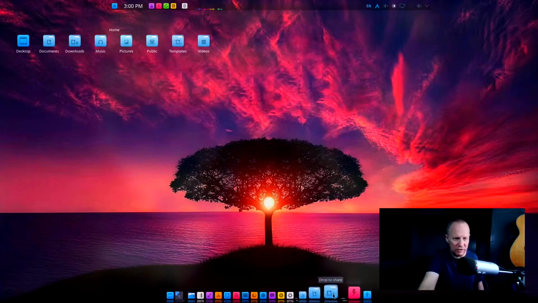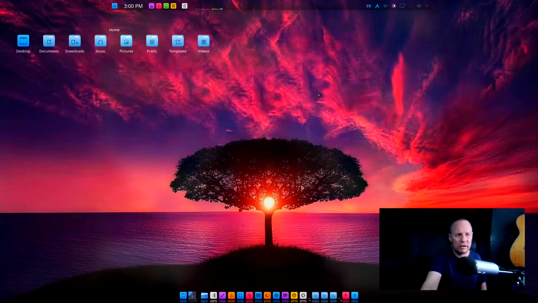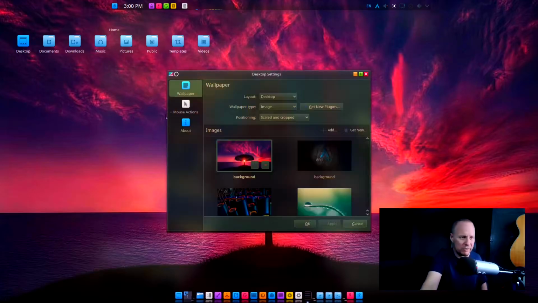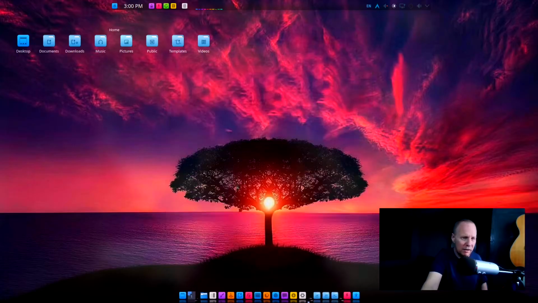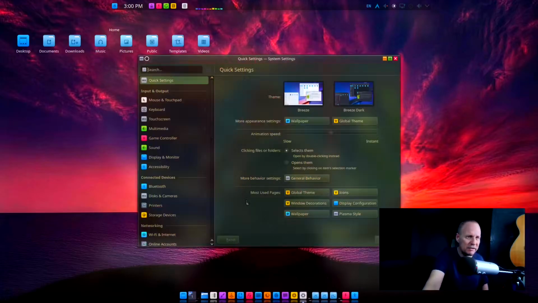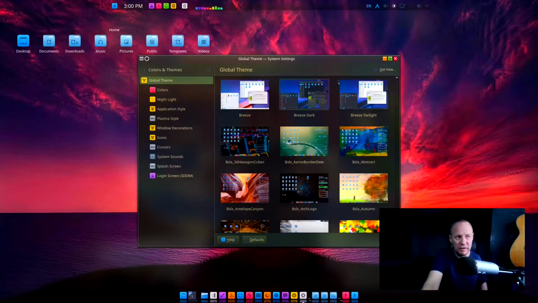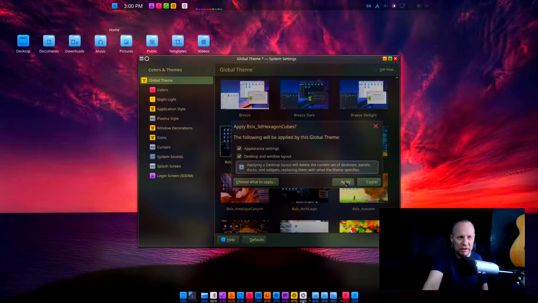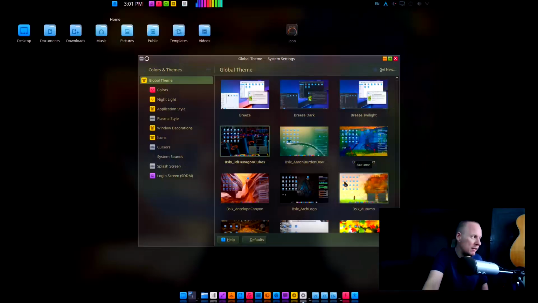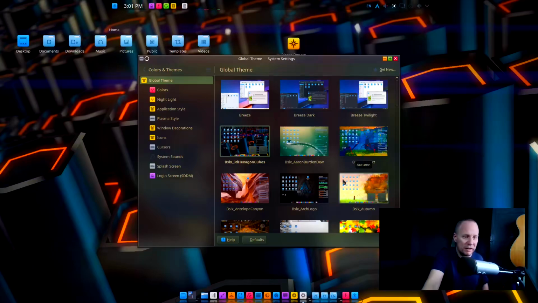And then, of course, down here you have all of these settings here. And then if you wanted to change the desktop and wallpaper or something like this, here's the wallpaper, mouse, that sort of thing. Or you could, I'm sure it's right there, system settings. We can go down here. We could do colors and themes. And here is a bunch of different options. So let's say I wanted to choose everything, like the desktop and everything like that. This is what that looks like. And it's a little different, not terribly different.